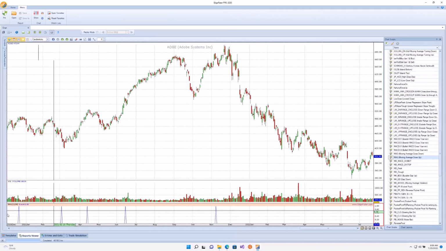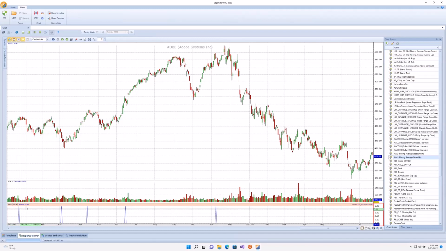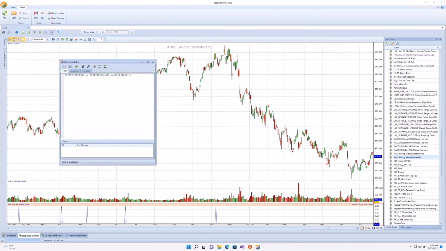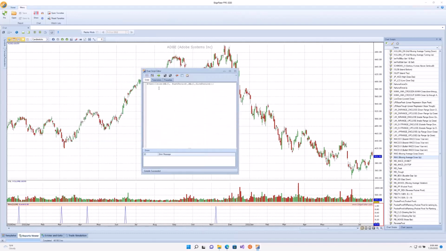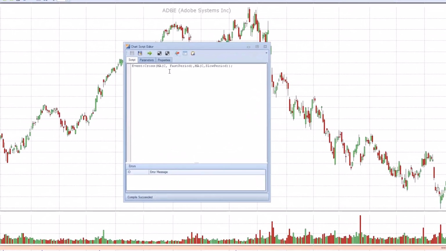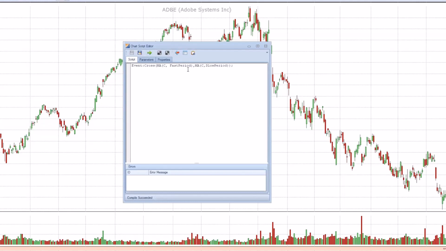indication. So this MAU gives you a one value, and I call that an event. It's called an event in EdgeRater whenever it's a one value, whenever this particular condition is true. You can always find the contents of any of the scripts in EdgeRater by selecting the script and then selecting the edit. And you'll see the screen here shows this is basically just detecting a cross of a fast moving average over a slow moving average. And it's in the up direction because of the way that these parameters are. If you reverse the order of the parameters, it would be detecting a cross down. But this one is looking for a cross up.